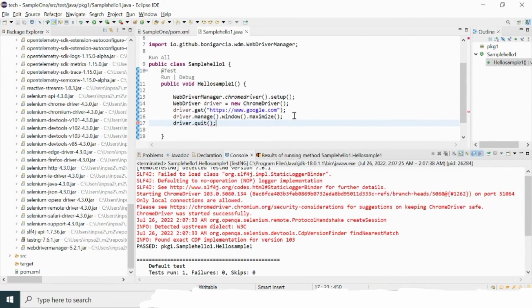So I'm just writing a very basic format of code. I'm not using the after method, before method and all. On that, I'll be making a separate video. So this is just for example, I'm just showing. Okay, so let me close this manually for now.